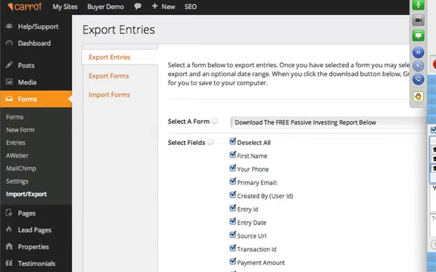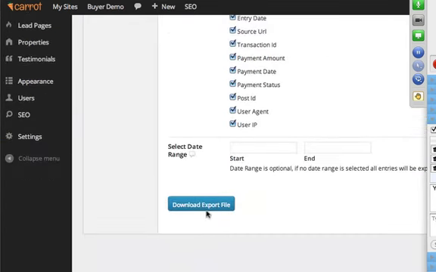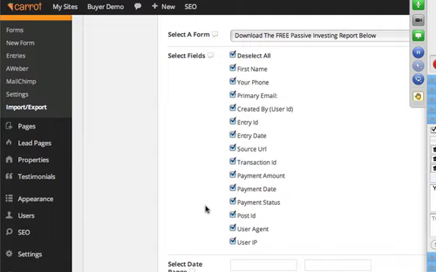Okay, cool, Michael. So yeah, if you can upload data through a CSV file, then you could export all this stuff from your forms: go to Forms, Import Export, select the form you want, select the fields, click Download. That'll give you that file, then you can do that upload. Kind of a pain in the rear, but it would work. One other note is that any leads that come in, you automatically get an email for them. So if someone opts into a free report, or submits their home information, you're going to get an email saying, hey, new lead came in, here's the information. So you're always going to have that info right there as well.